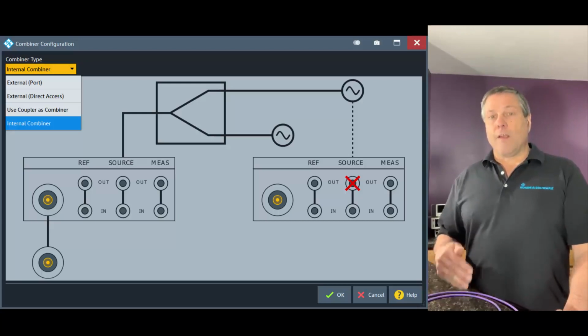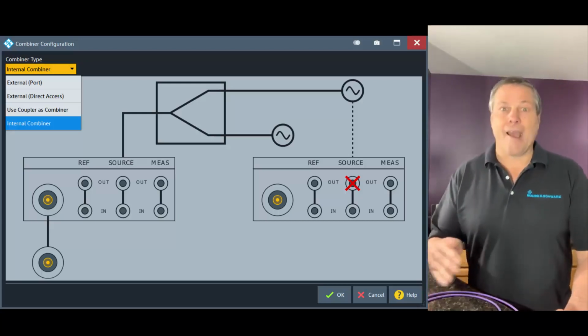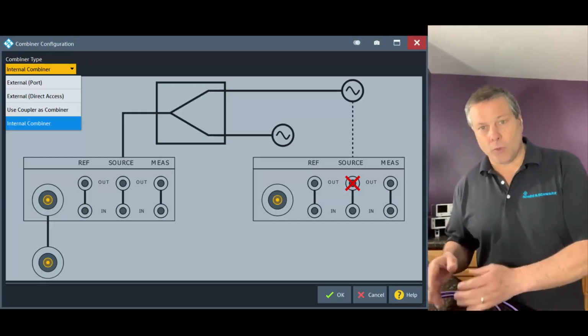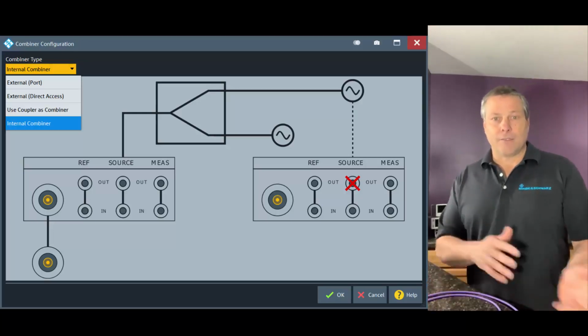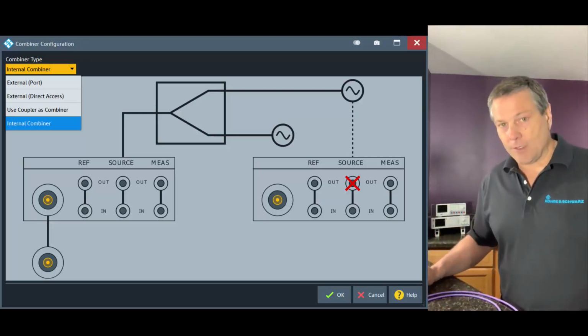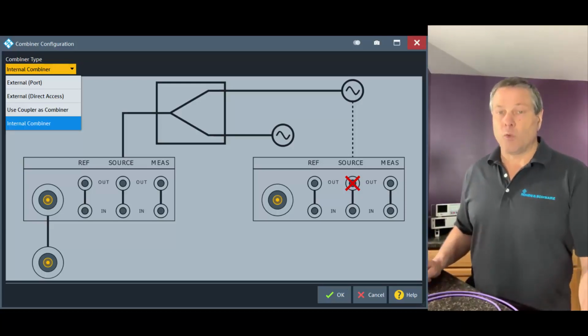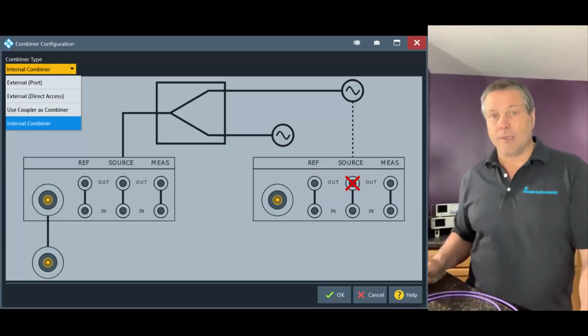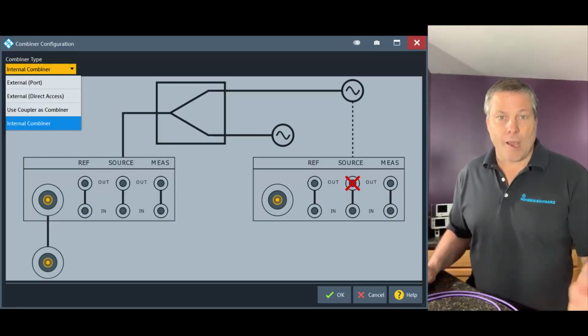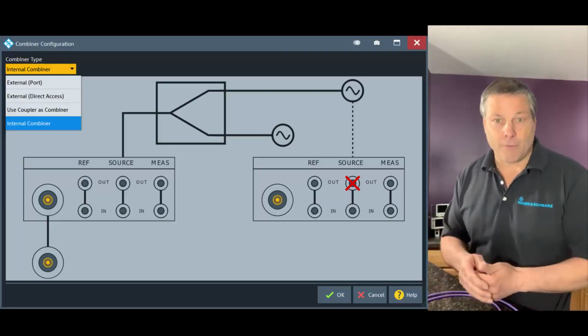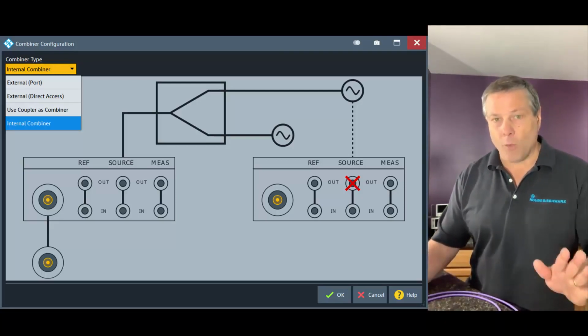So this is very handy if you need to switch back and forth between creating a two-tone signal and then creating a single-ended port for other purposes. So if you have to switch a lot, then this option makes a lot of sense. If you switch rarely, then perhaps the semi-rigid cables, which are option Z9, maybe that looks more cost-effective and attractive to you. So 4 ways to do the measurement.